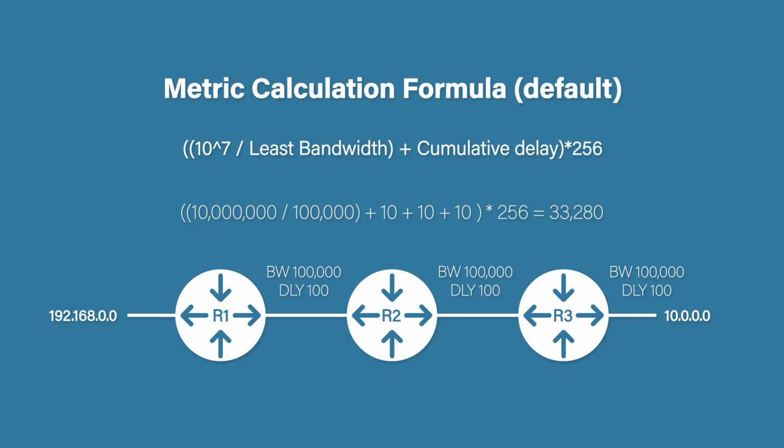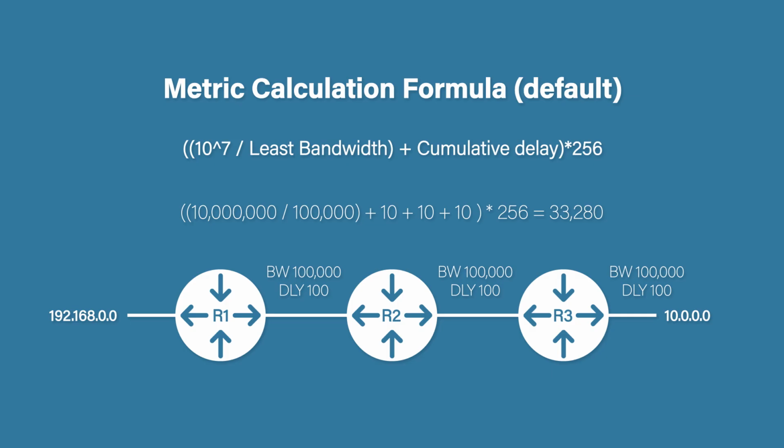If you think that sounds complicated, you're right. It is very complicated. But guess what? That is the simple version. Yeah, it gets harder. I mentioned K values when we looked at the parameters that need to match when becoming neighbors. And this is what's being used here. Bandwidth, K1, and delay, K3, are all the default options when running this calculation. However, you can add load, K2, and reliability, K4, into the calculation. Luckily though, load and reliability are rarely used.